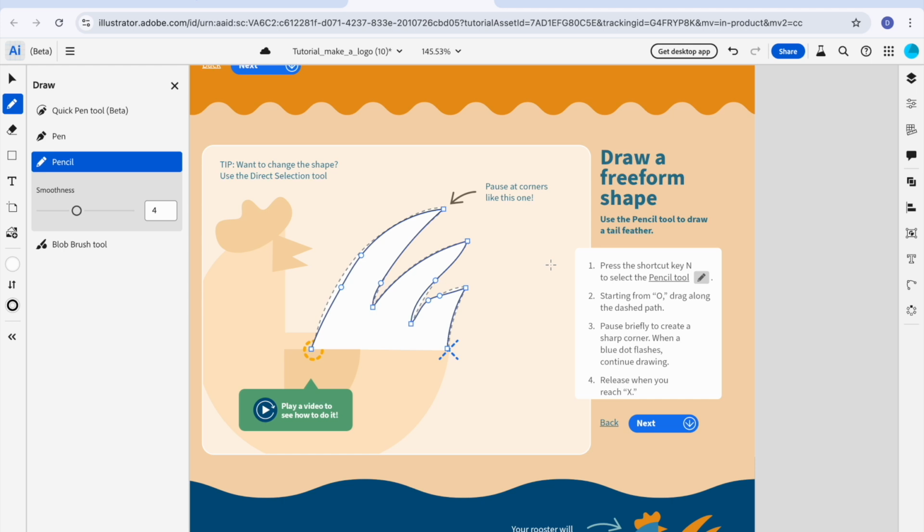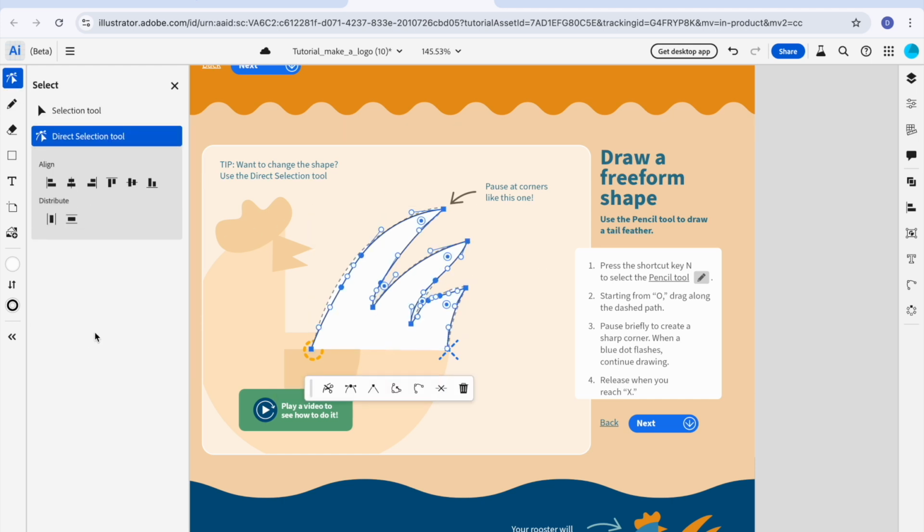If you want to change the shape, you can use the direct selection tool, which I'm going to go into. Remember, the direct selection tool is here. The shortcut is A. All right, and I'm just going to go ahead and fix things up a little bit. You can move the anchor points, so that's kind of nice. And move them around a little bit.